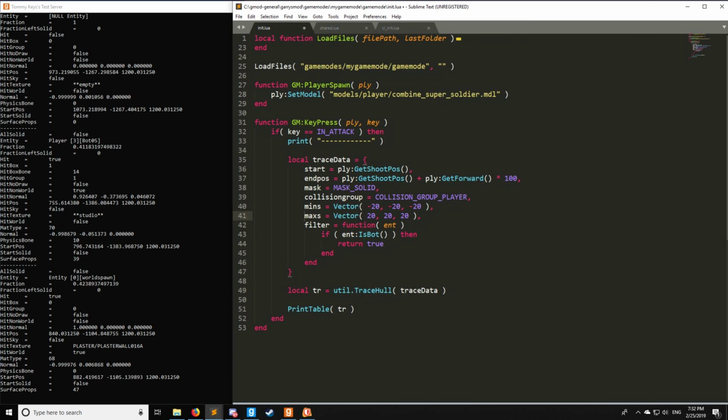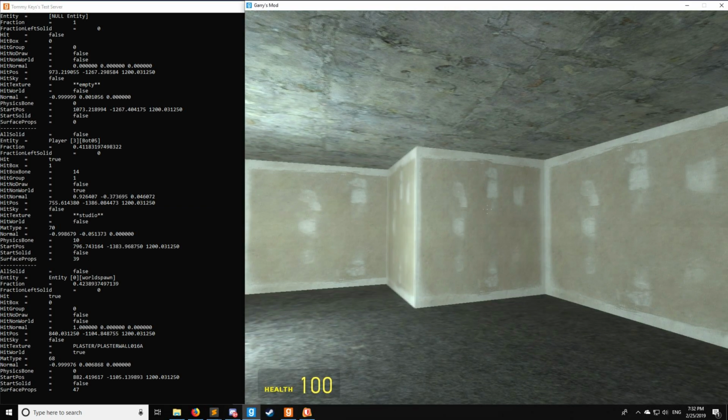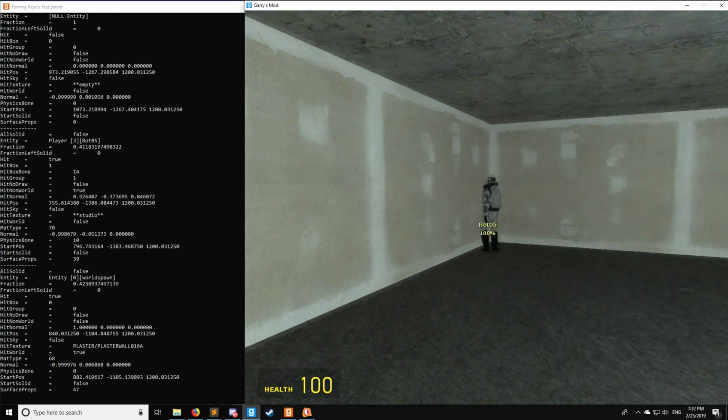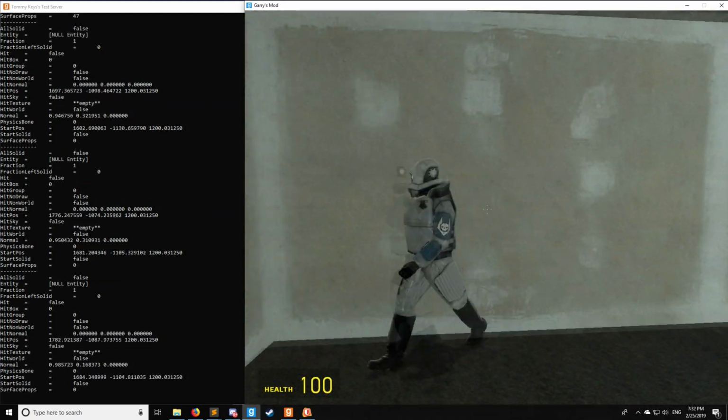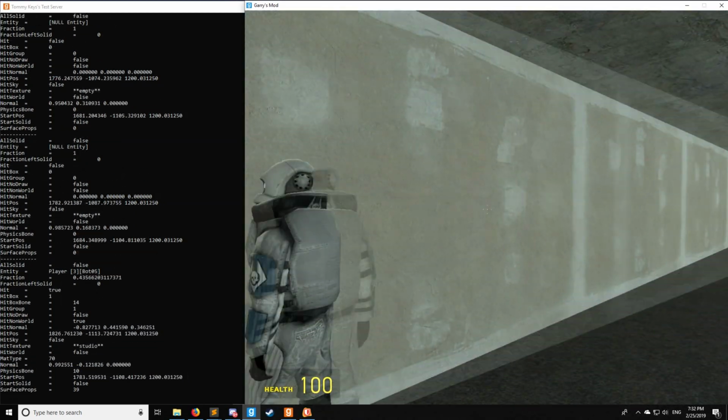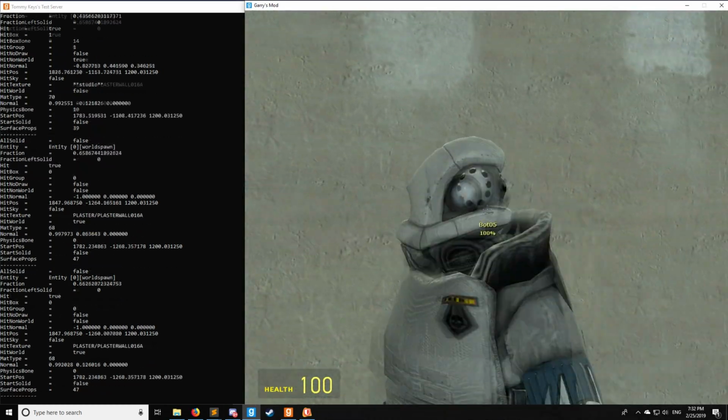results. So here we're going to have a box, which is going to have one corner defined at a vector of 20, 20, 20, and the opposing corner is going to be defined at 20, 20, 20 as well. And we're going to have a box collective size, which is 40, 40, 40, in X, Y, Z respectively. And this box of 40, 40, 40 is going to be sent out right in front of you, and that gives you a little leeway to where you can actually miss the target that you're aiming at and still get some result data. Remember, it has to be within 100 units, else it's not going to work so well.